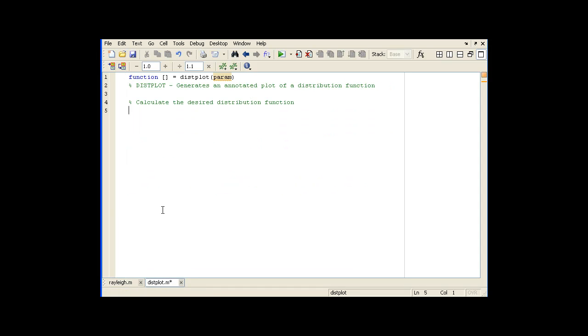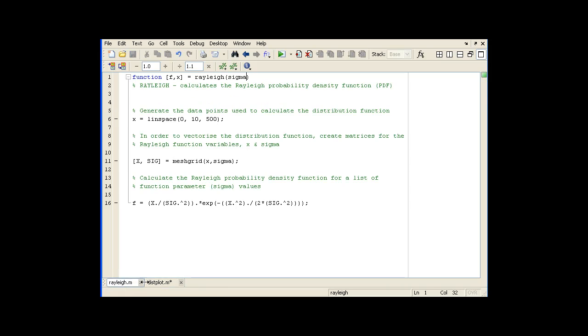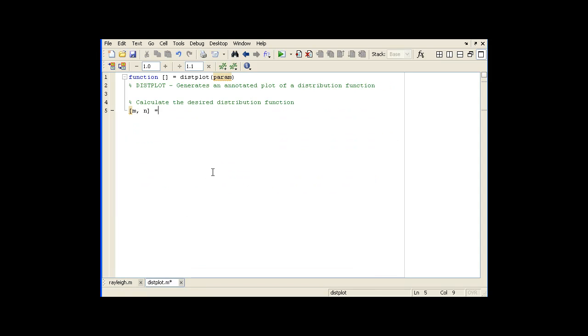So back to our distribution plot function, let's return these f and x outputs, but we'll call them m and n so we don't get confused as to which function out of these two we're dealing with.